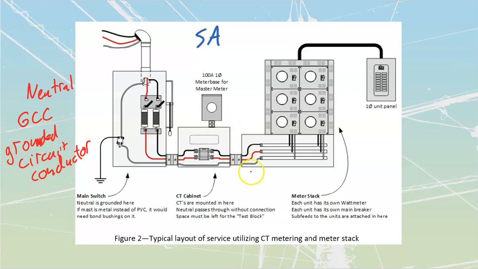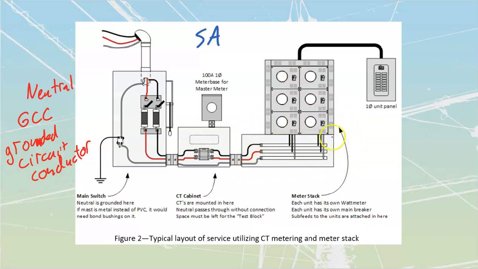All right, coming out of our CT cabinet, we're then going to feed into this section over here. And this section is going to have these long conductors, bare aluminum conductors or bare copper conductors that are going to be mounted on little insulating blocks. We refer to those as bus bars. And those bus bars are going to go across the bottom of this cabinet. It's a bus bar cabinet. And from that bus bar cabinet, we are then going to feed up.